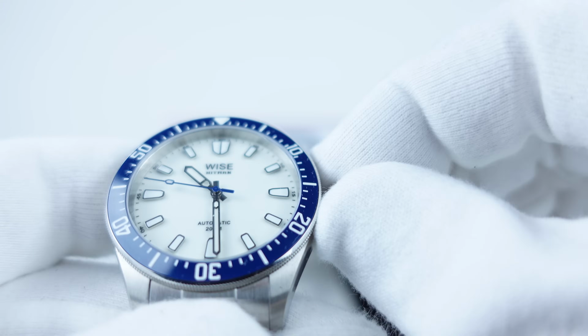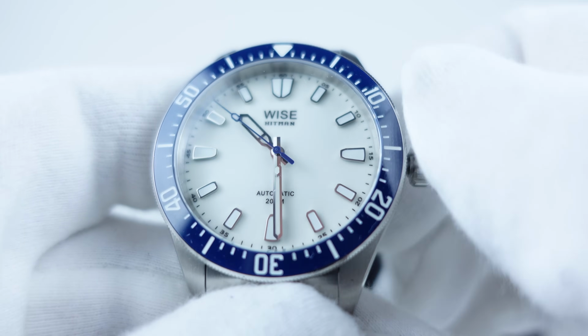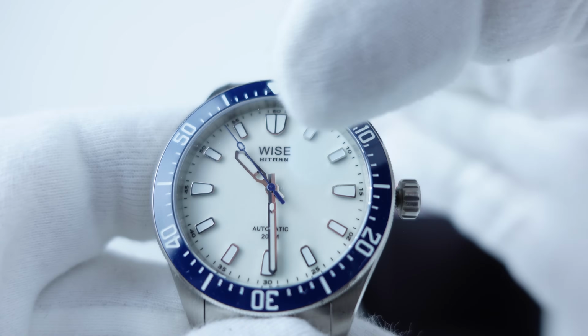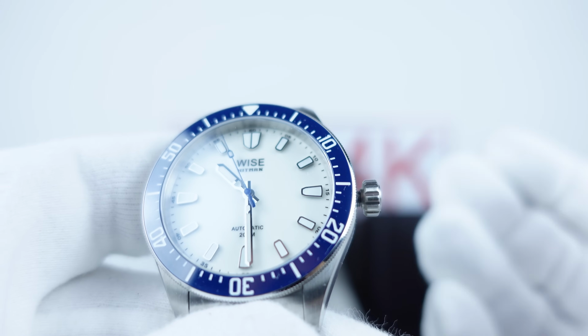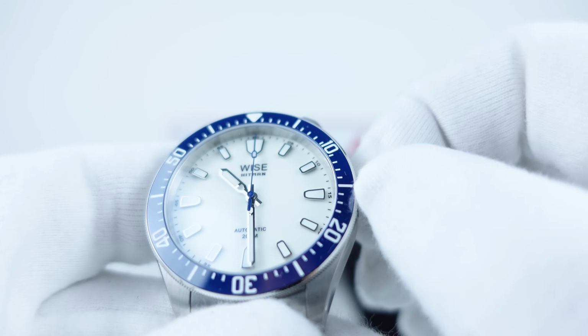But when it's unscrewed, we're now in the manual wind position, and that's the benefit of Wise using the NH38A versus the NH35A, which has a date complication. There is no phantom date setting position. This only has one click position. There is no phantom date setting position, which is good.